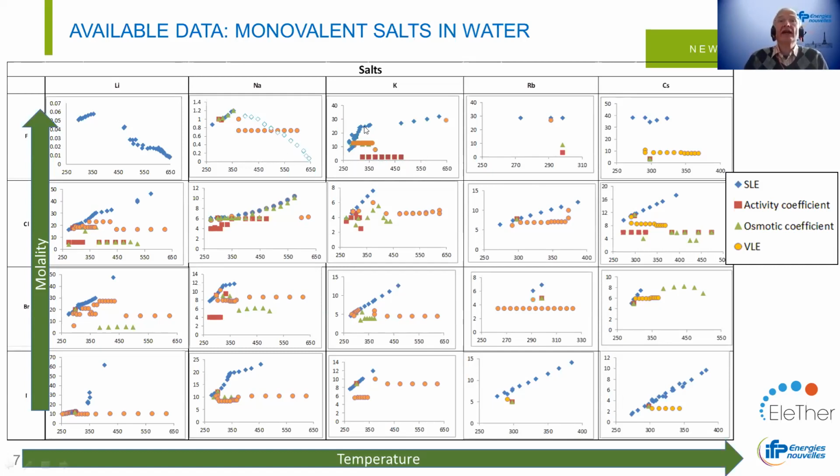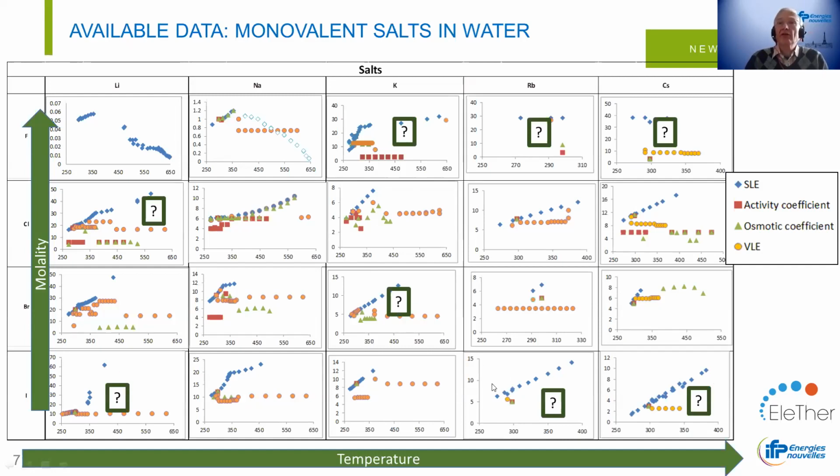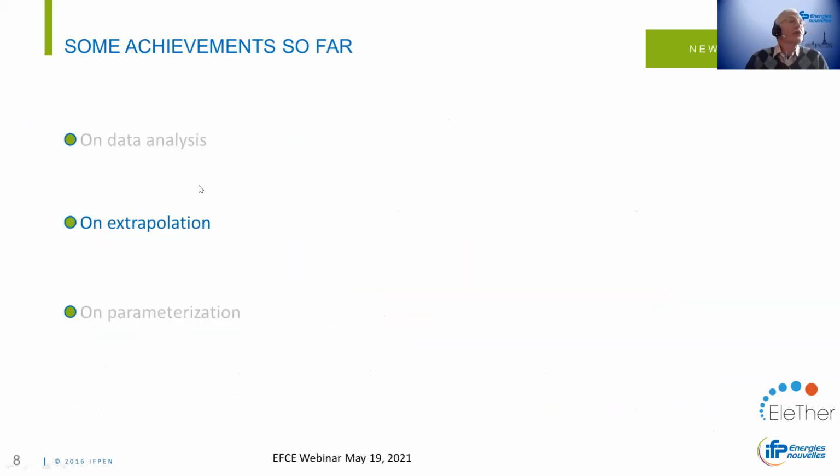And very interestingly, let me take potassium fluoride, for example. You see that the solubility limit is rather high, but the concentration up to which VLE, or even worse activity coefficient, have been measured is well below the solubility limit. And this is true for many salts, except perhaps for sodium chloride, which is naturally very, very well known. But for many salts, there are lots of areas that are still open for research. And this is an invitation to our experimental colleagues to fill in these spaces, because these are very simple salts, and knowing better how the activity behaves in these conditions is essential to understand the physics of what's happening. So this is what I wanted to say about the data analysis.